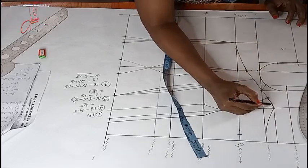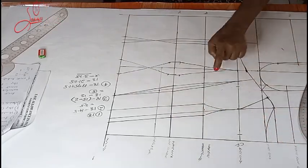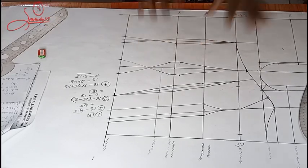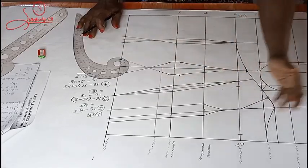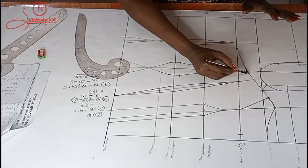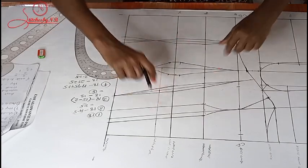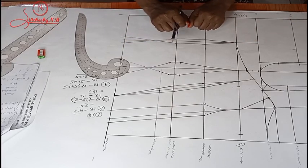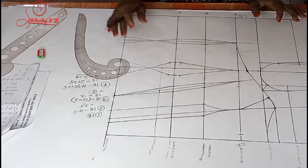Okay, so now we have created our panel 1, panel 2, panel 3, panel 4, panel 5. With this one now, you can use it for a zip. So this upper side can be your net or lace, whatever you want to use. But this can be a corset on its own with a zip, but you will just put a belt at the waistline so that it will snatch the waistline first before you zip up. Okay, so we have done that justice now.